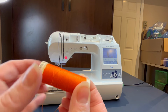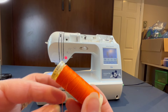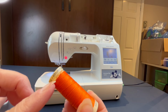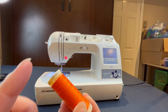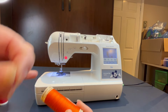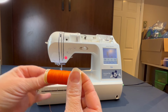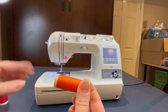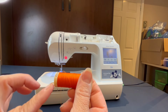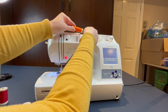When using a crisscross thread, make sure that the spool end that has the area that is used to tuck your loose ends away, there's always one end. And either it'll be something like this with teeth that'll grab, or it'll be a slot that's in the side of your plastic. Make sure that that is the end that is not where your thread is unwinding off the top, because it will catch on those teeth. So you can see this is the end that has the teeth. This one does not. That is how I am going to put it on my spool pin.